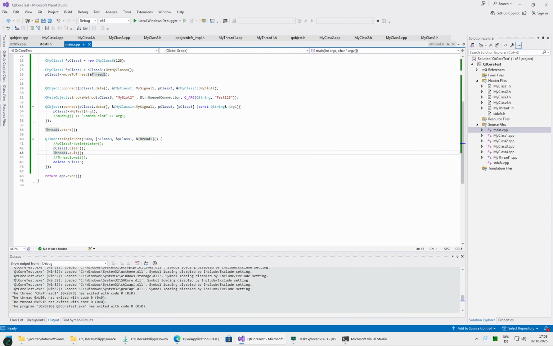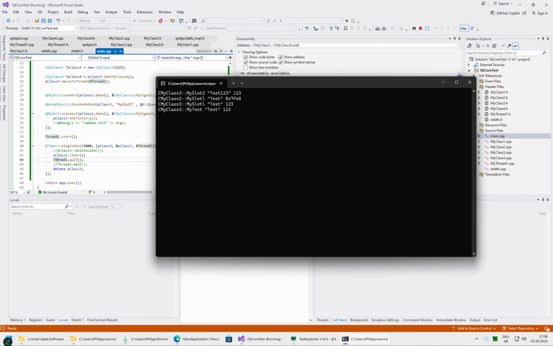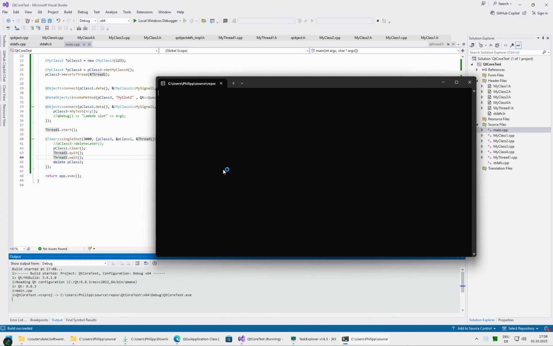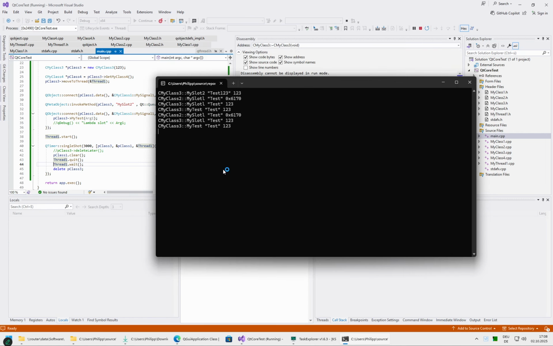We might run it a few times and sometimes it will work and sometimes it won't. It depends on the timing, but this is not the safe way of doing things. We should always wait to ensure that the delete will not interfere with something the thing wants to do.